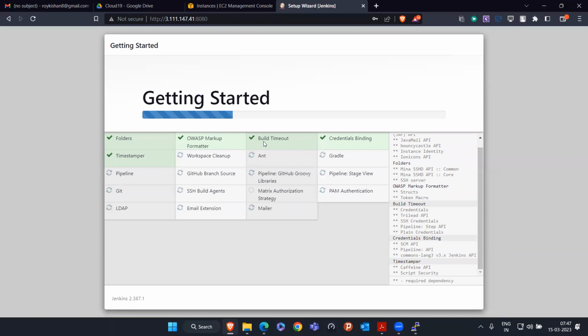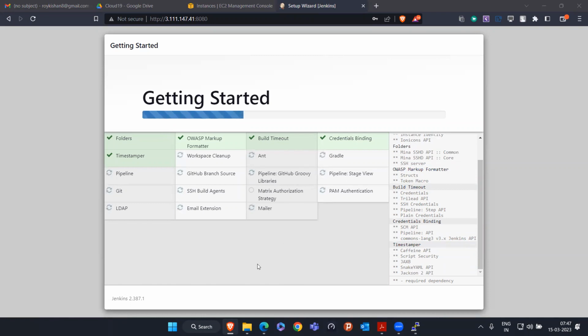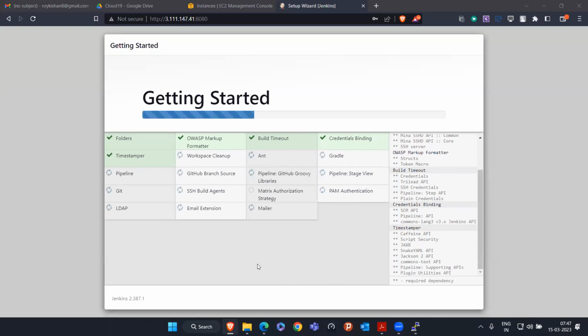Just a quick question. Do the plugins have to vary by the application code? For instance, would these plugins be helpful for a Java-based application, or do we need separate plugins for a .NET application? No, separate applications, separate plugins as per your use cases. Like for Java, if you do the build with Maven, we have to download the Maven plugin. Similarly, for a .NET application, whatever build tool you are going to use, you have to download that build tool plugin.